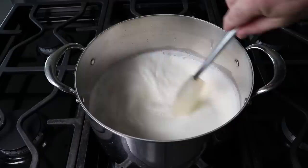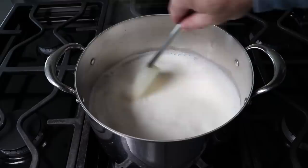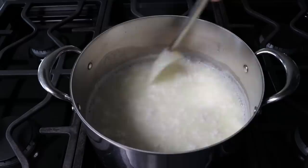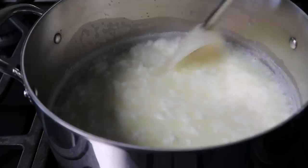And what we're looking for to happen is the curds to separate from the whey. And if that doesn't happen after about 30 seconds or so, we'll go ahead and splash in a little more lemon juice and continue stirring, which is what I did. And if everything goes according to plan, a few seconds later, what used to look like a pot of milk will look like this. And just as soon as it does, we want to turn off the heat.